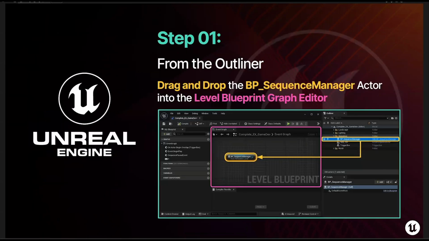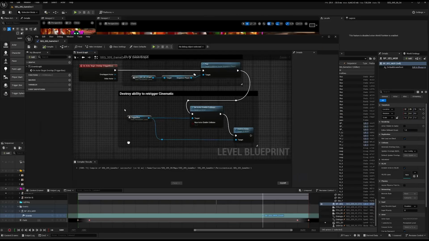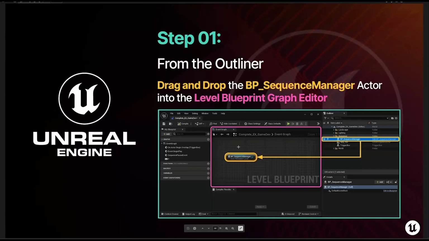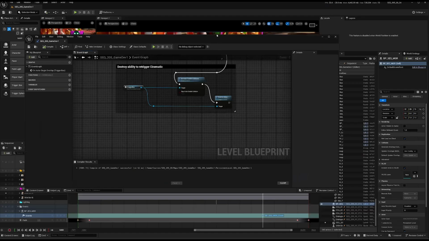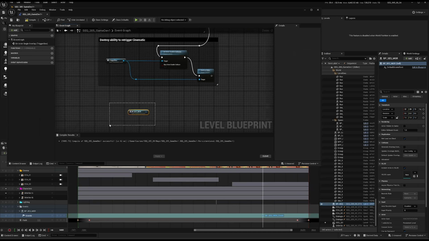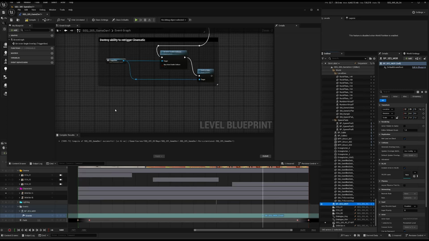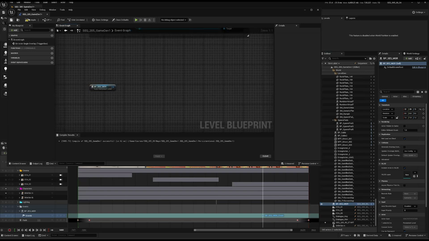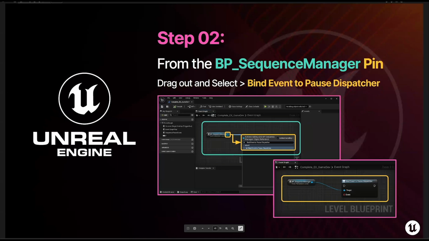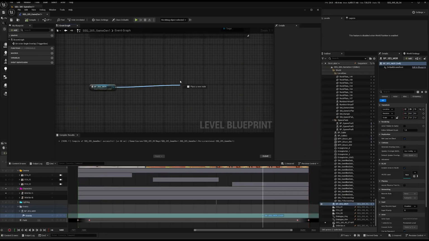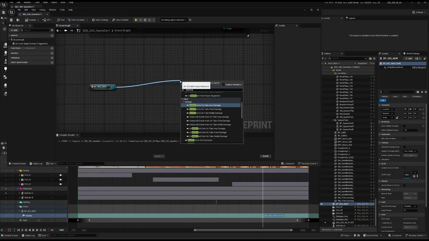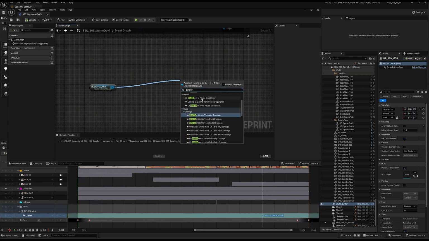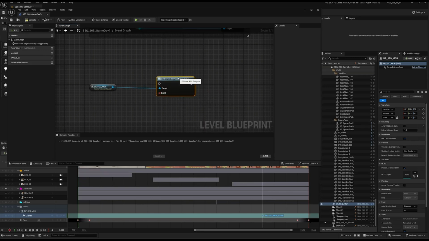All right, so inside of our level blueprints, if I just jump over to here, we're going to add a reference to this BP Sequencer Manager, okay? So I'm gonna go over here. I can just drag this in there and it will do it. So again, this is gonna be the BP Sequence Manager. Let me kind of expand this out. If you have it selected in your content browser, right, we can right click, create a reference, and there's our BP sequence manager. Okay. All right. We'll save that. Okay. So we're going to drag off this pin and we're going to do a bind event to pause dispatcher, which should look like this. So I'm going to go here, drag off, and I'm going to do bind event, and there's bind event to pause dispatcher. Okay, there we go.